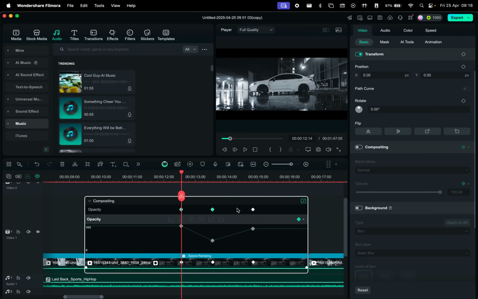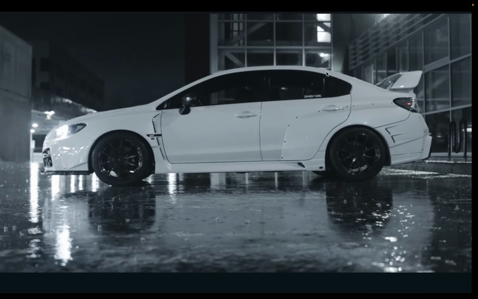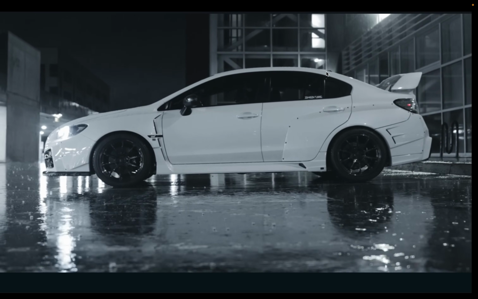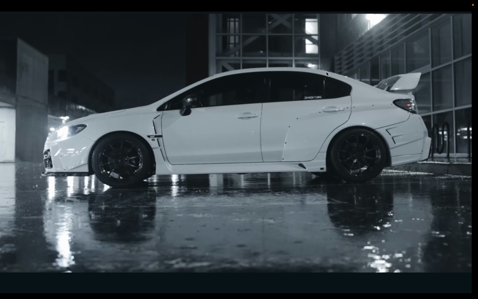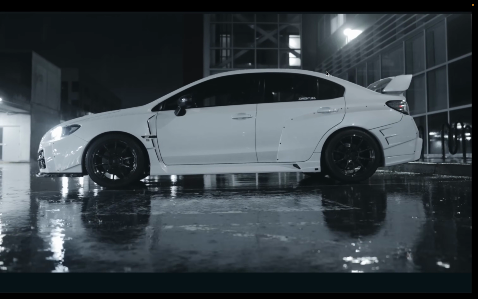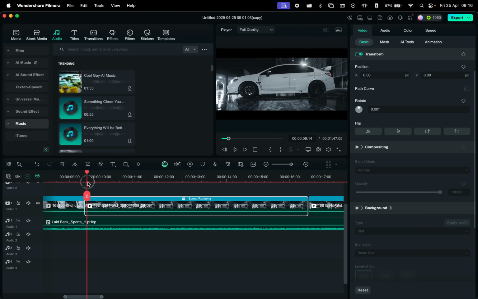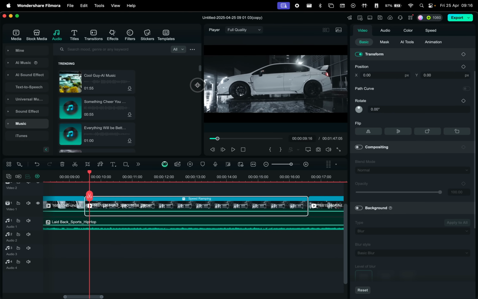Now let's get a bit more practical and create a Dolly zoom animation. What's a Dolly zoom? It's that cool effect where the subject stays in the same position in the frame, but the camera appears to move closer or further away. It creates this dramatic and cinematic feel. To create the Dolly zoom effect, we need the subject to stay in the exact same position at the start and end of the animation.